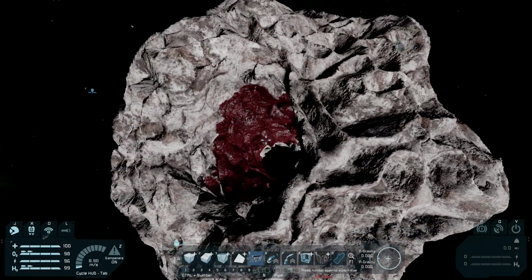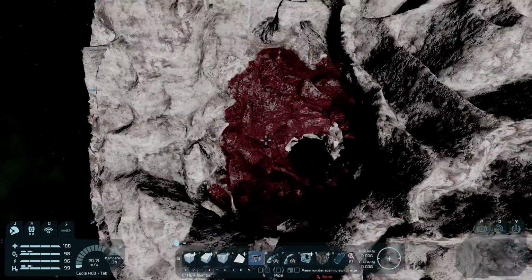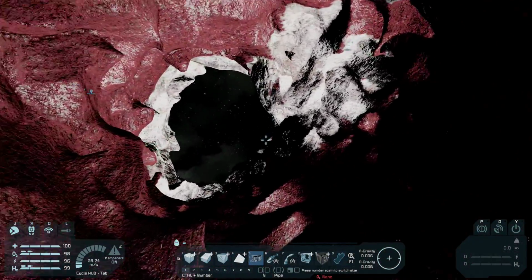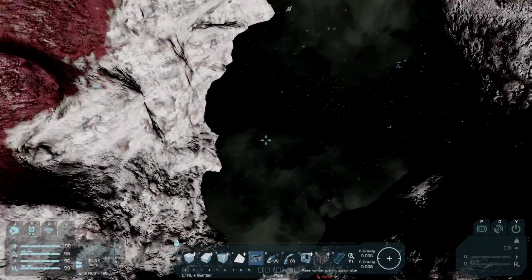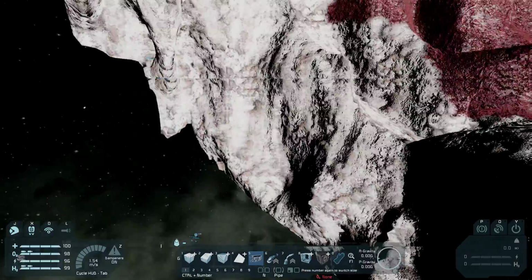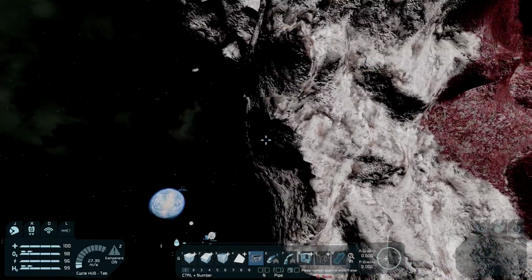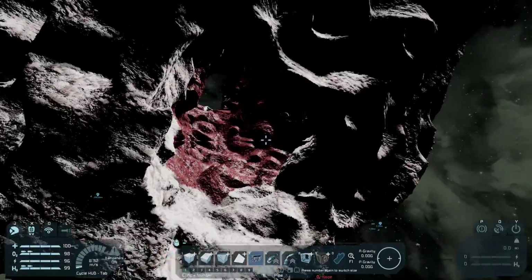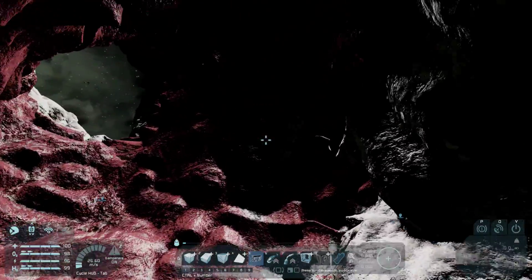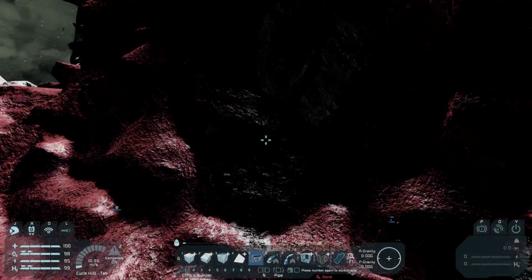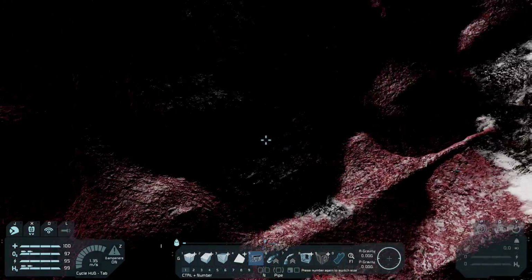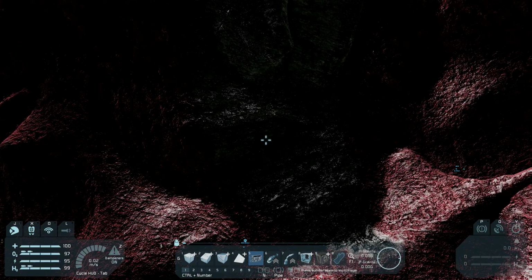So we have iron here, clearly. Let's see what else we might have. That's about it, it looks like. Oh, we might have something else in here. This is something. Might be silver. So let me go ahead and pull out my drill, I think.